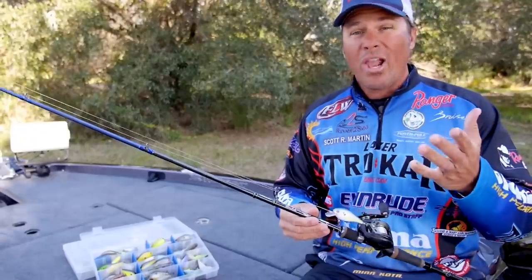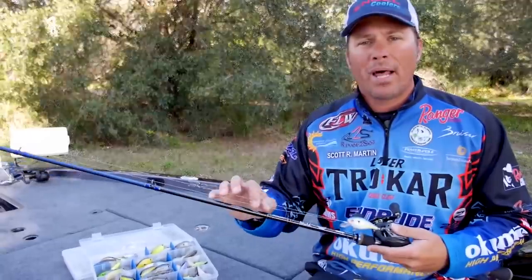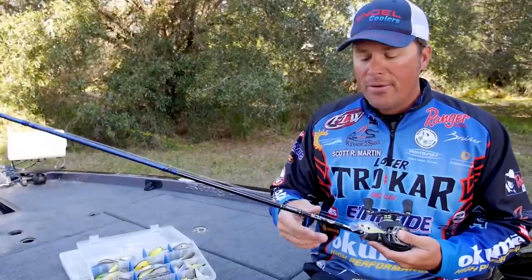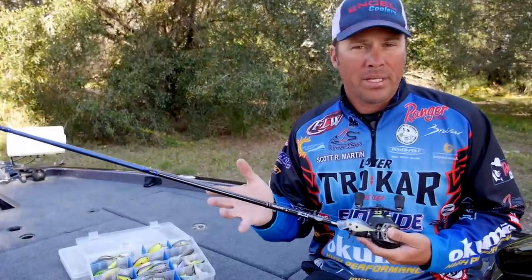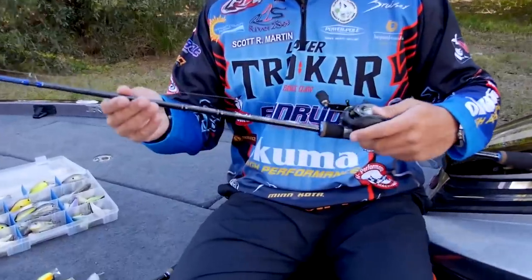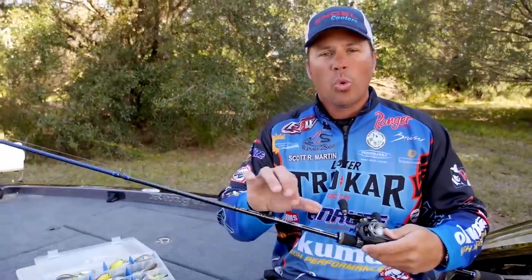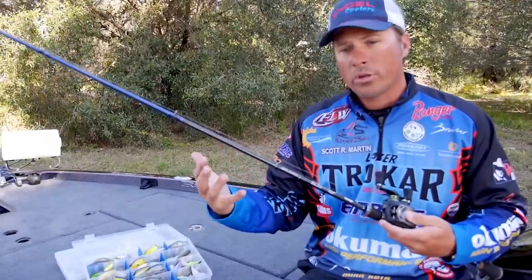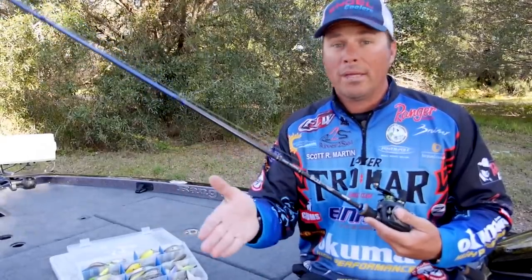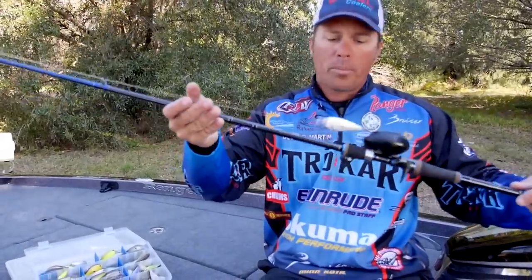When I'm fishing shallow, say two to three foot, I like to fish on a little bit heavier line — 17 to 20 pound. That keeps that bait up and allows me to get it through the cover. If I do get hung up with that heavier line, I can pop it free. If I'm fishing in open water and trying to get that bait down a little bit deeper, like around some submerged grass, I'm going to throw maybe a little bit softer rod, a little bit longer rod — a medium heavy, sometimes a medium, kind of depends on the situation. 12 and 14 pound test line with these square bill crankbaits is a good choice for open water. If I'm fishing down shorelines, fishing shallow, I'm going to fish 17-20 pound on a six and a half to six nine rod, like I have here. This is my TCS crankbait rod — kind of an all-purpose rod, it's awesome.